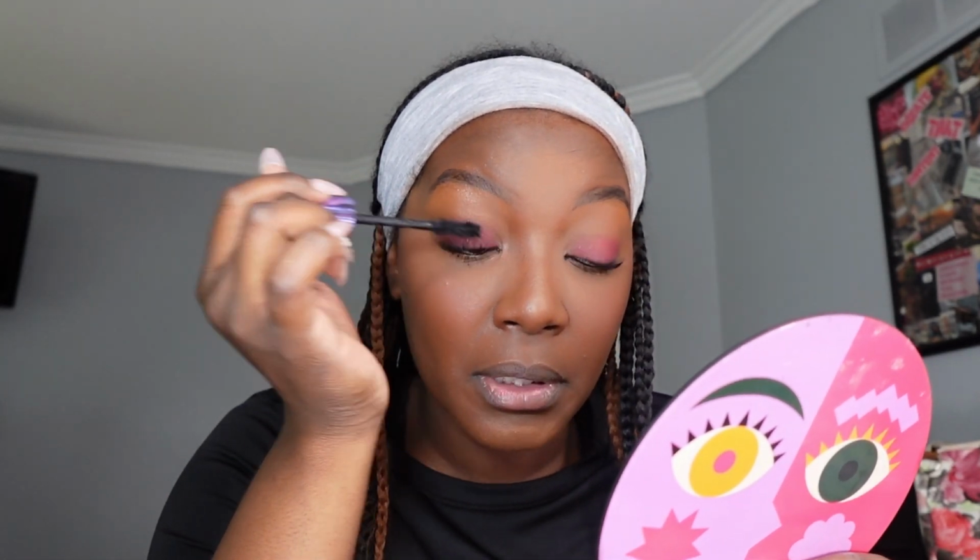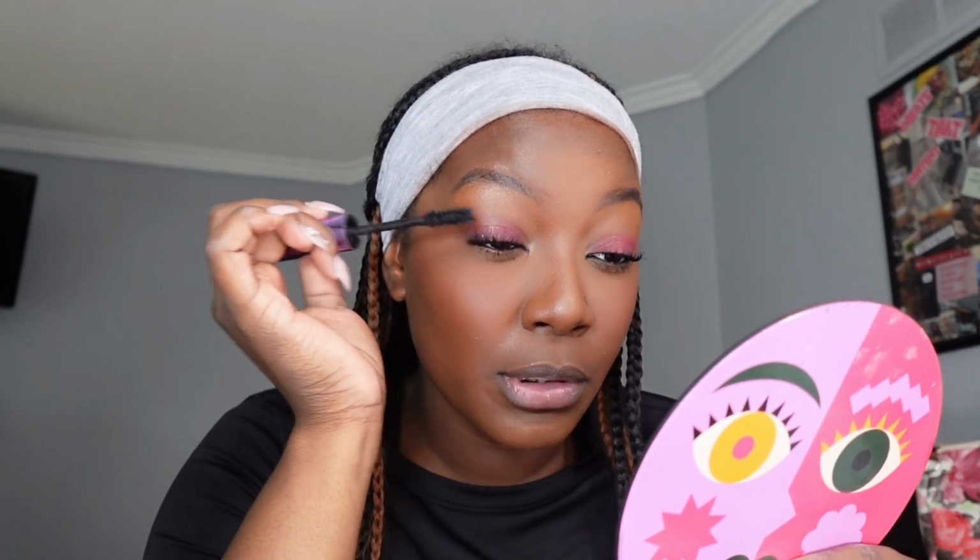But now it's time to go in with the Big Blue mascara. And with this one, I ain't really gotta put too much effort in it. It just adds a little oomph, just a little bit. I need another one, because this one is drying out a little bit. But yeah, to finish off my eyes, I go in with a cheap beauty supply eyeliner to put my mole back, because I have a mole right here, but I always cover it up. And I just follow the little shadow of where it was.